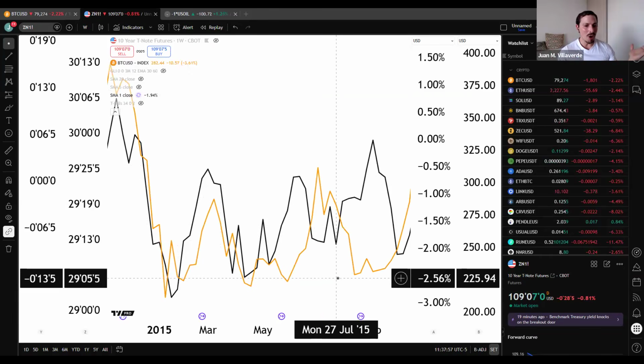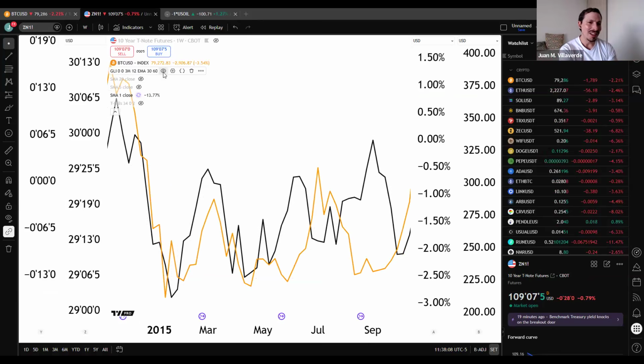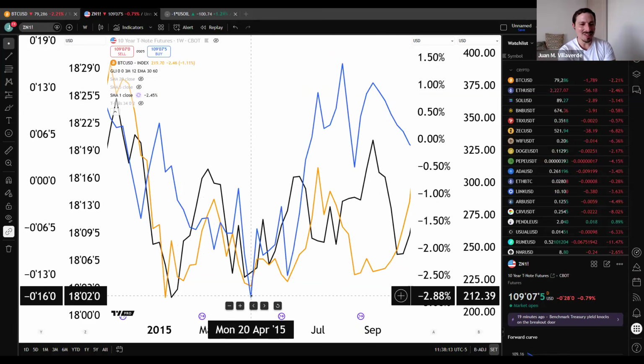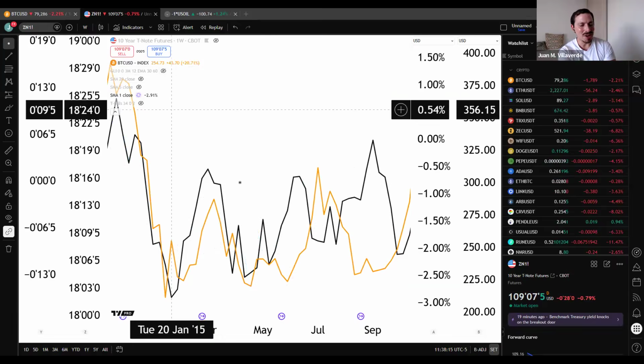You overlay Bitcoin and the dollar. Oh, look at that. It's almost exactly the same. In fact, in the early days, the bond market was much, much better at predicting Bitcoin than liquidity itself. Liquidity was hit and miss. I haven't looked at it, so let's look. You see how it's kind of bullish, and there was a low in April. It's the bond market that actually allowed you to predict.